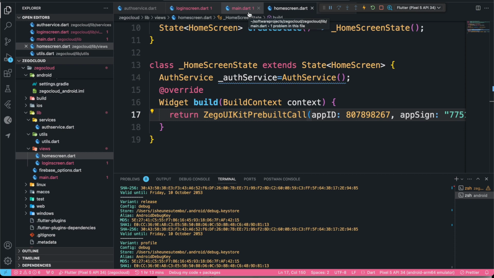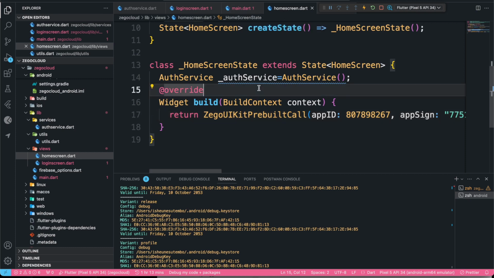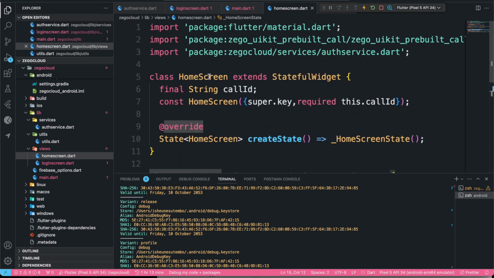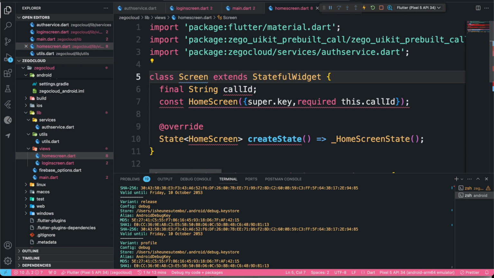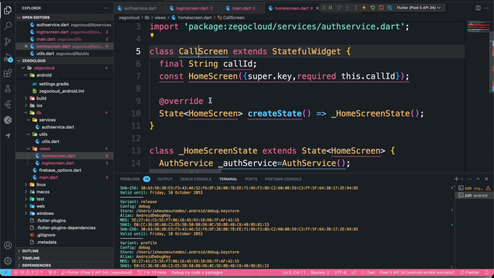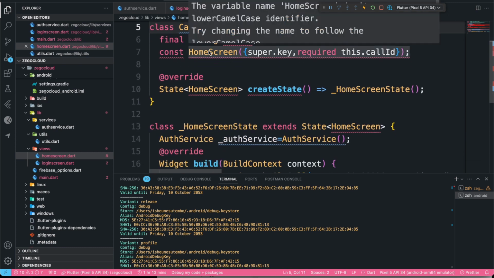with the home screen. So okay, let's just change this into core screen. I made a mistake. Let's change this class into core screen.